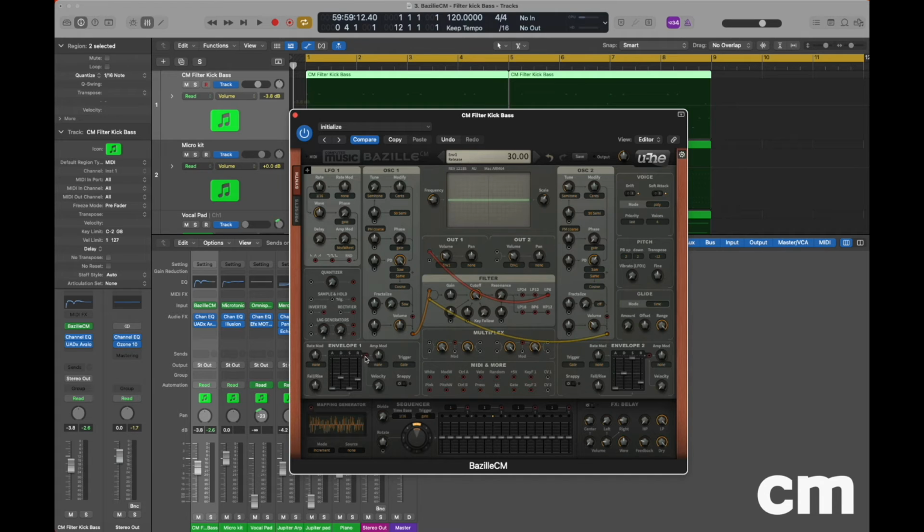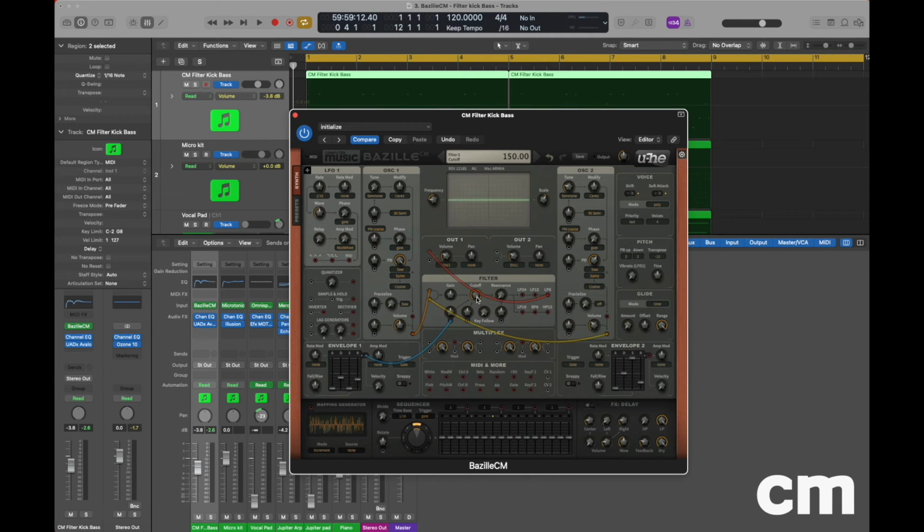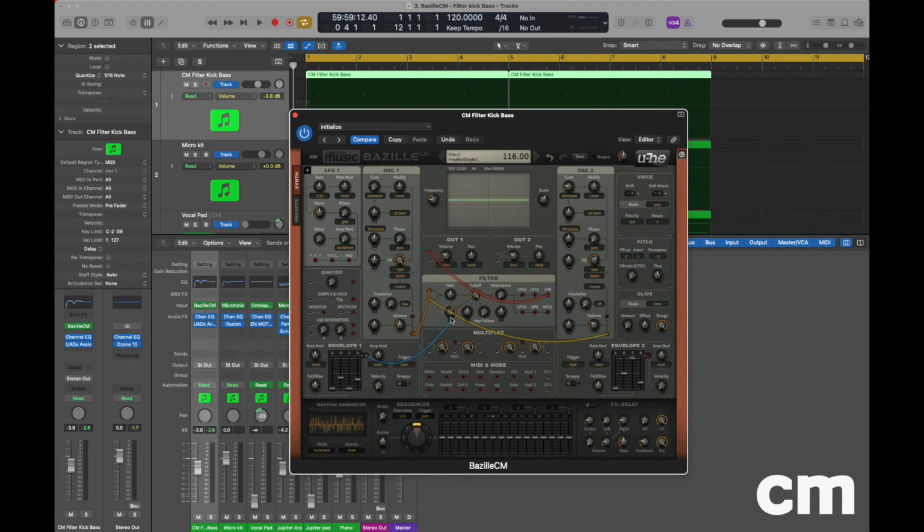We're going to use it for a couple of different modulation effects, beginning with the filter. So, moving to the envelope 1 section, take the output from envelope 1 and create a virtual patch cable that goes towards the filter section, and particularly one of the modulation pots. Notice that these modulation pots don't have any kind of characters or legend around them, but you can see that there's an arrow pointing in the direction of the cutoff control. Once you've made the connection, set the pot to a value of 116. This is the modulation amount.